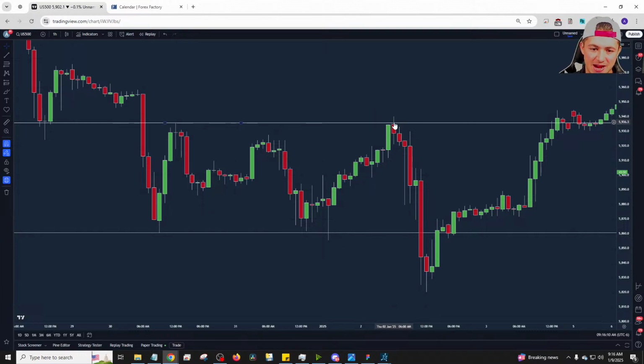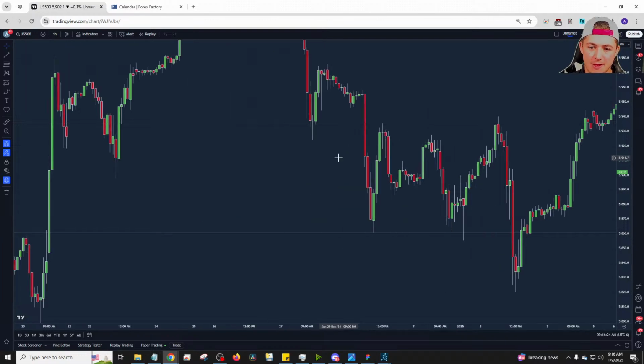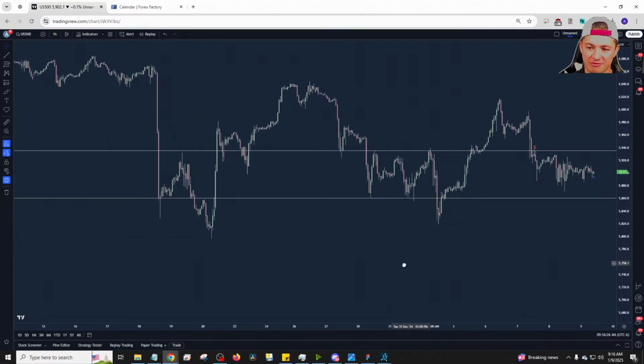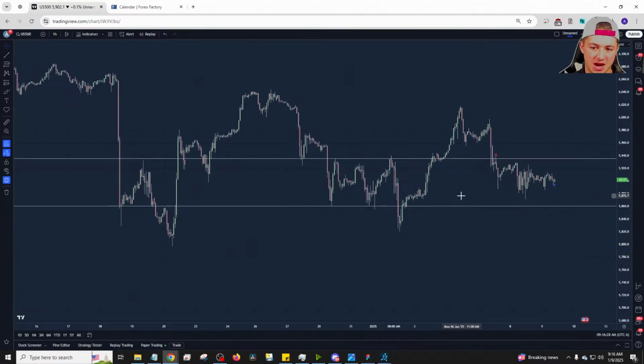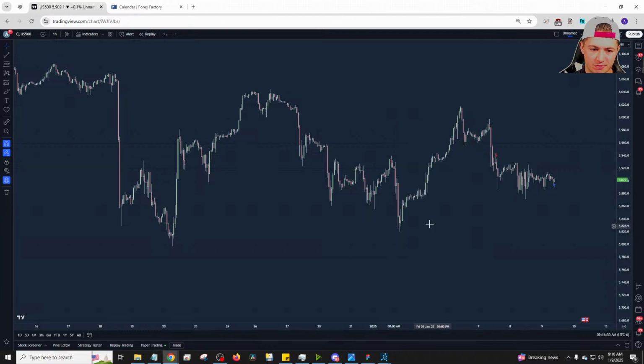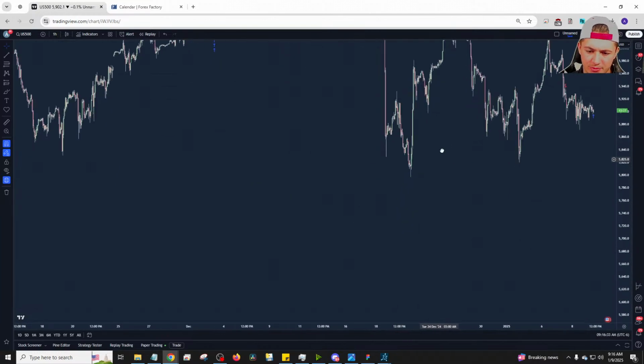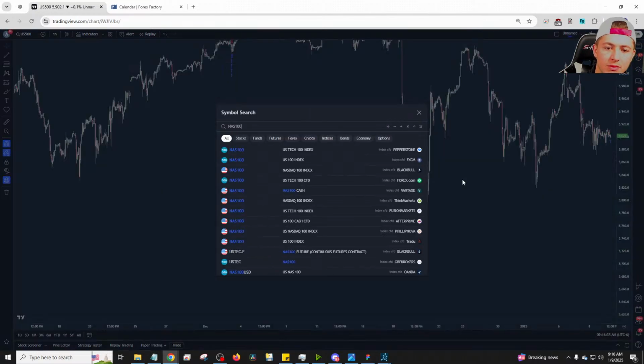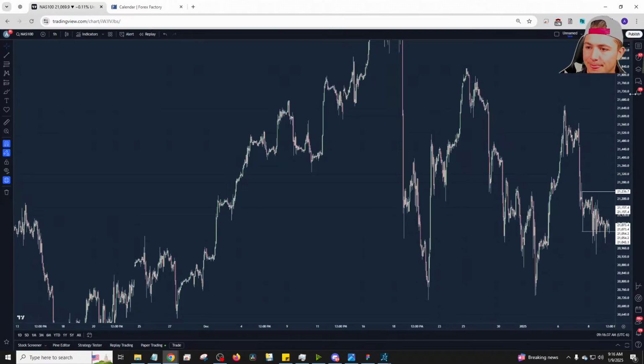So once this is taken out, if it goes reversal, we don't know if that's going to be a pullback or if it's going to go to the other side of the range because you've done that level of reclaim here. So differentiating it is going to be more so on these bigger time frames. Do you know on the bigger time frame that prices should still be going higher? That's the bigger question. So for example, let's go NASDAQ.